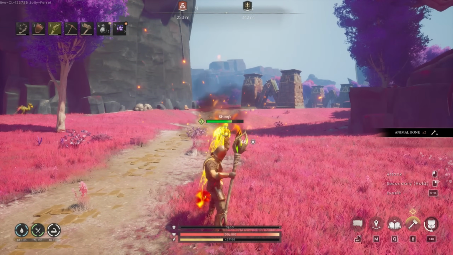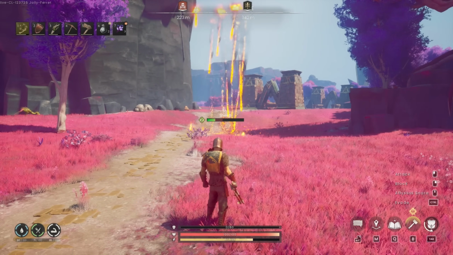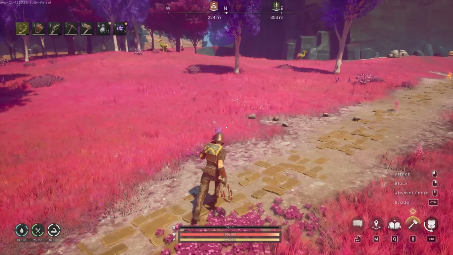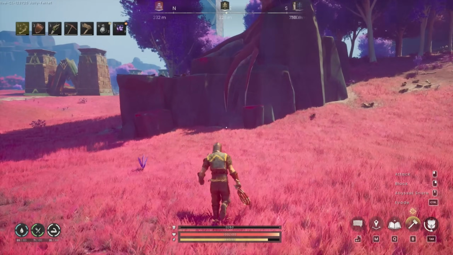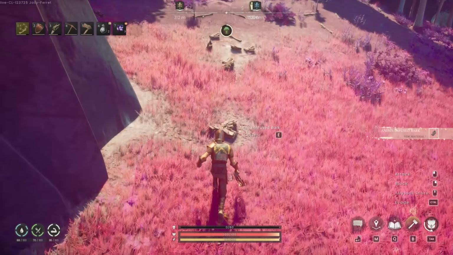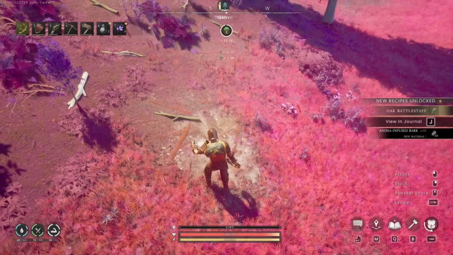So you can see how much damage my staff does not do compared to that whip. I couldn't even take out that sheep with a full combo. Yeah, it's that bad. So we definitely have got to get some better stuff here. Okay, so this should be the bark that I need, right? Anima infused bark. That is exactly what we're gonna need for the magic-y stuff.